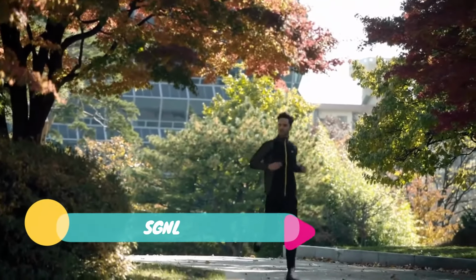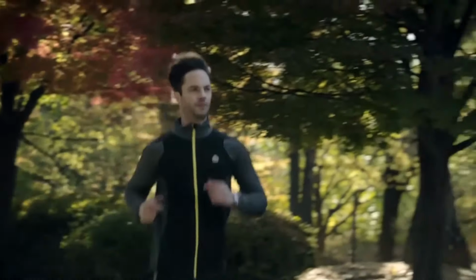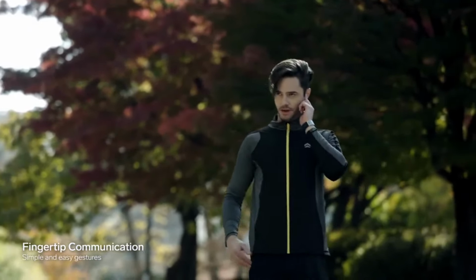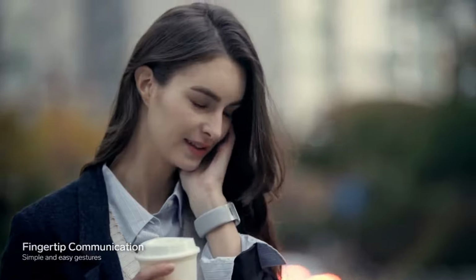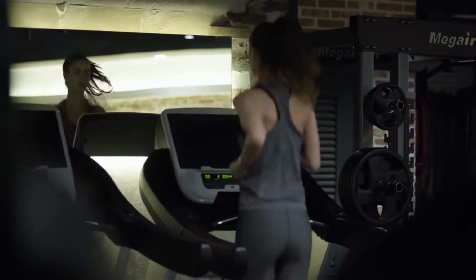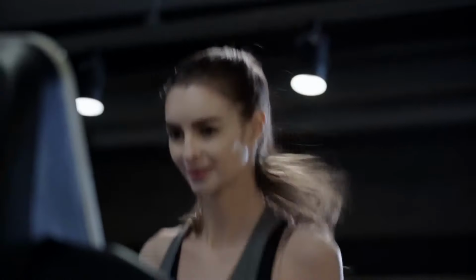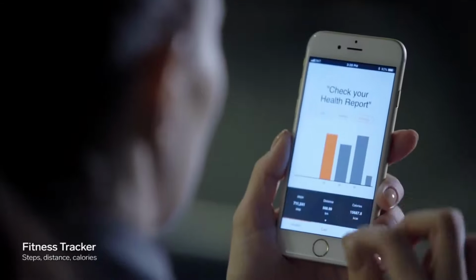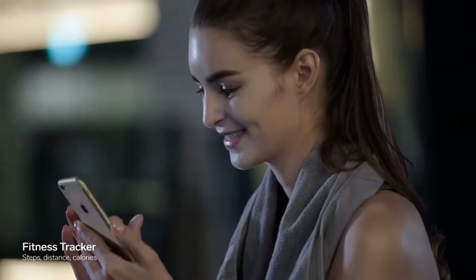Get your energy from it. Even though you're running, you don't want to miss a single call from your loved one. When you receive a call, click the button on Signal, place your finger to your ear, and answer the call. Signal tracks your workout throughout the day. Signal measures how many steps you walk or run, distance, and calorie consumption. You can check these through the Signal app.